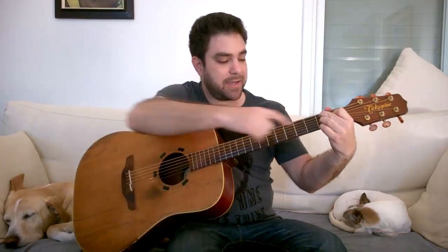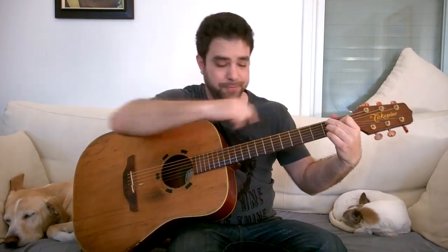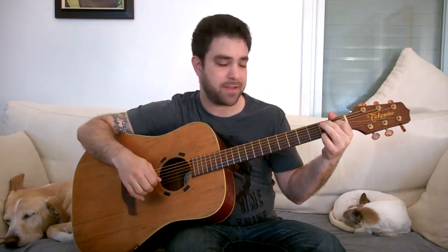It's not that simple, but it's not that difficult either once you get the point. You start with a B7 shape, 2-0-2-1-2. You can take the third finger off of the third string because you're not going to use the third string. And the rhythm pattern is this.